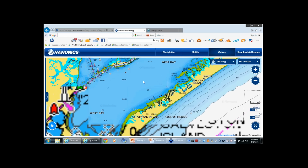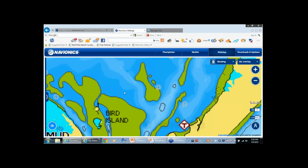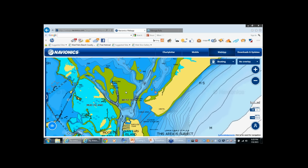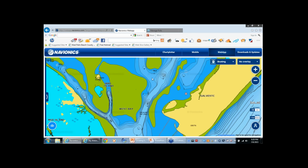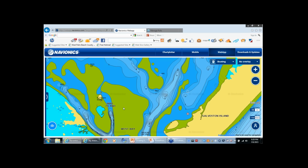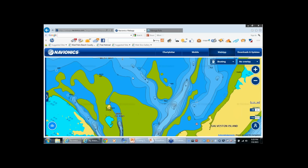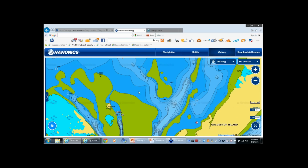Here's Galveston West Bay. I look at this, and to me, this would be an area I would probably look around. You've got drying areas and 1 foot. So you've got drying areas with mud. Got a little bit of an island. We've got a little bit of a channel, so we've got some current coming through here, which is West Bay. You've got 1 foot. Chances are the redfish will probably get up here. You've got some mud drying areas.